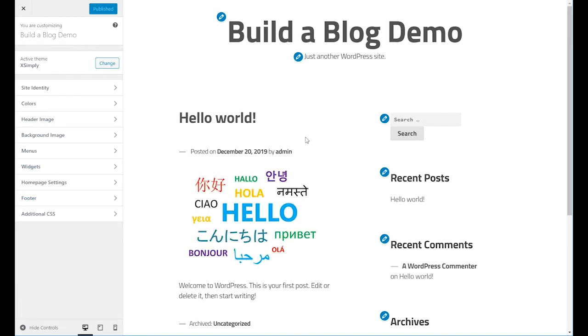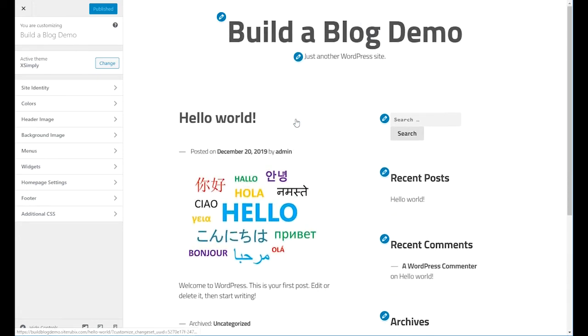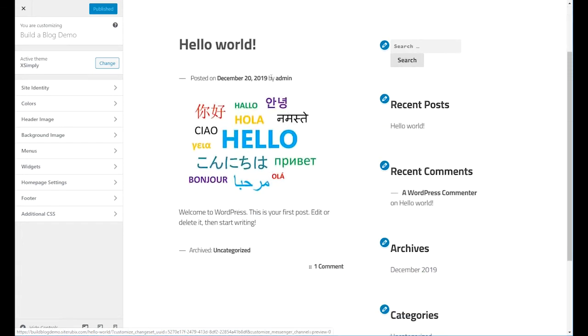On this site preview screen, we see three sections. The top one is Site Identity. The one on the right is widgets, and sometimes it could be at the bottom rather than on the right. And this page is set as a blog roll, so we see post previews in the middle.